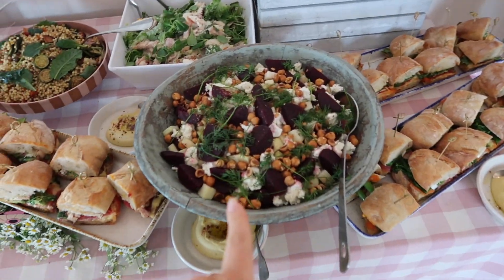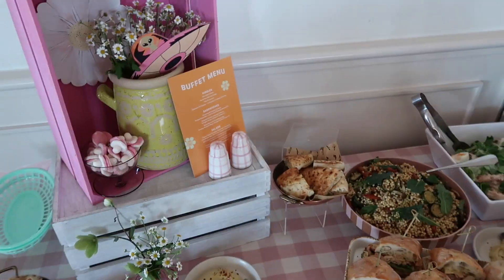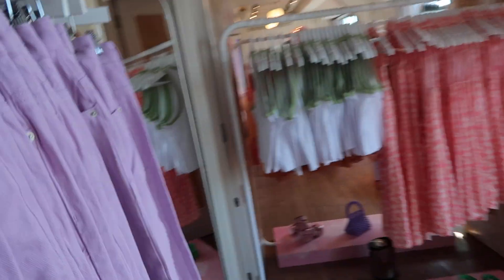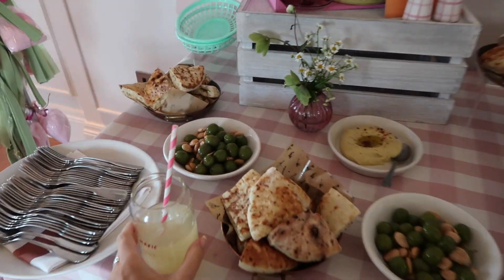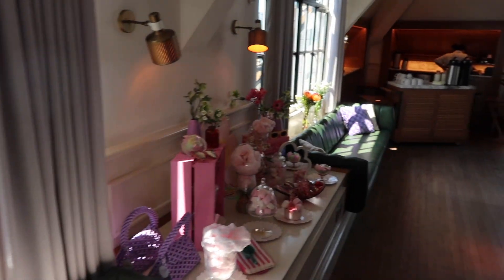We actually sat in this place not realizing it was where the New Look event is! We went up in this little pink vintage lift. By the way, these trousers are because of Alice. I've got this new little top from French Connection and a Zara blazer. We're now at the New Look event — look at this setup, and oh my god this beetroot salad is so my thing. I love a beetroot salad — it's one of my faves. Look at all this yummy food, I feel like all we've done today is eat.